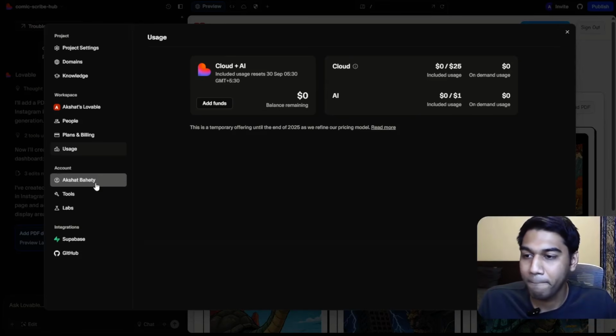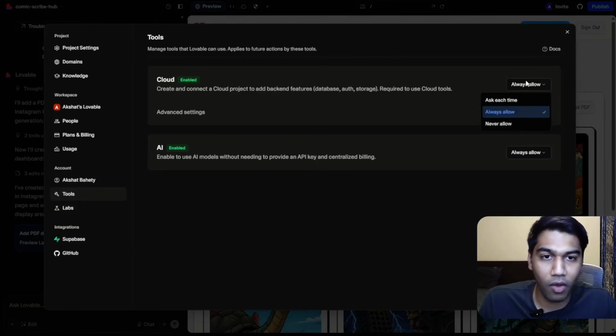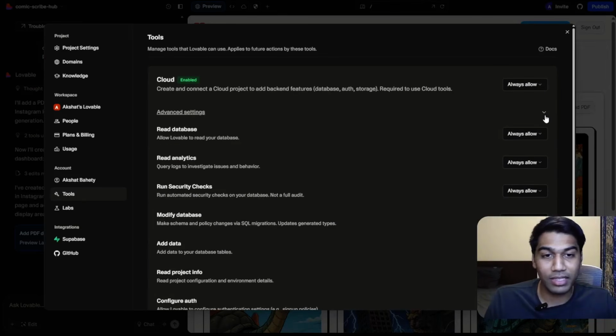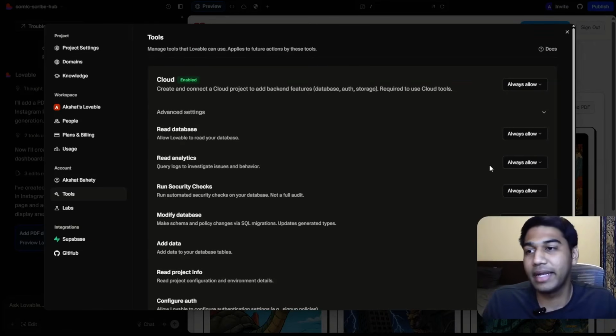Again, and then again you can check this out and you can always select the tools, and if you want to always allow, or you can ask it to change stuff, you can do that. And you also have other options available here. I think this is super cool. Like again, you also have like a couple of things that you want to change and everything else. You can go ahead a bit detailed on that.